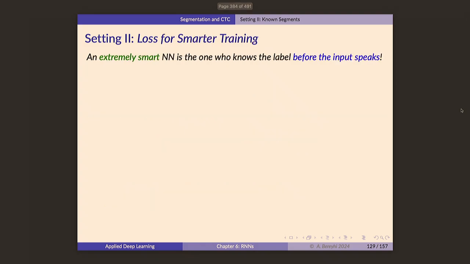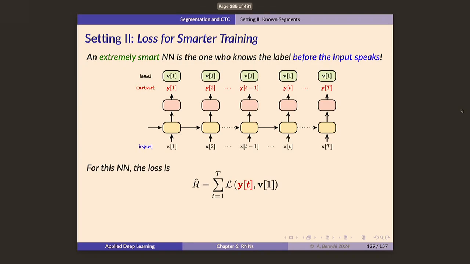So if I want to make it a bit more smart, I'm going to make it talk to me before it even sees the image. This is the most smart creature you could think of, right? So you have number 2. Before it starts to go over it, like it sees only a single part of it, it tells you 2. If you want to do that, then you can just take that label and copy it on every single time step. So after interval 1, I would like my RNN to say 2.